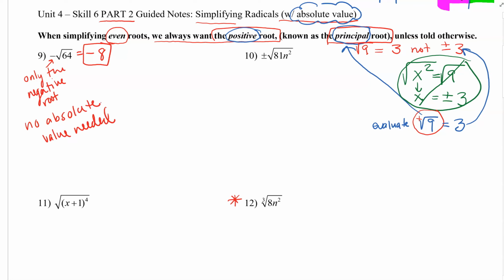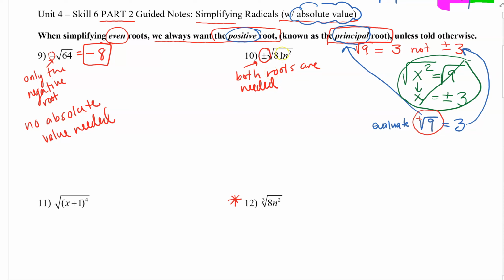Okay, number 10 is similar because you see it has the plus or minus sign in front. When you see a plus or minus sign in front of the radical sign, then it's basically telling us that they want both roots. Both roots are needed. So it's only when there's no sign written in front that we understand that to mean there's an implication that it means only the positive root. But if a negative sign is in front, then that means we want the negative root. And if a plus and minus sign is in front, that means we want both of the roots, the positive one and the negative one.